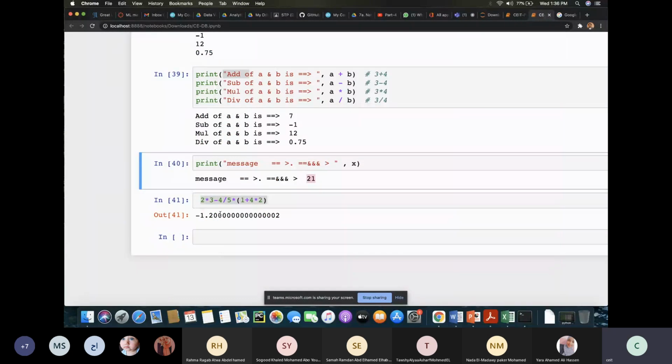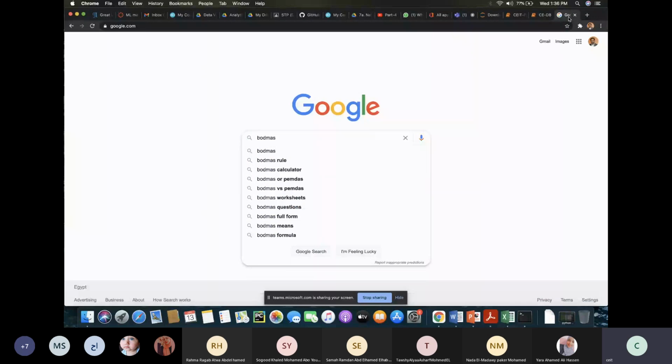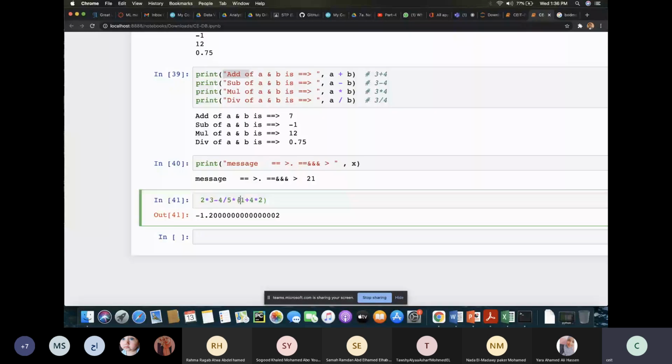So there is a rule, the BODMAS rule. In the BODMAS rule, first the bracket is executed, then if you have some order, then division, then multiplication, then addition, then subtraction. This is called the ordering of mathematical operations. So first we execute the bracket.